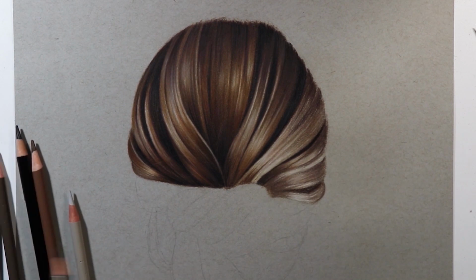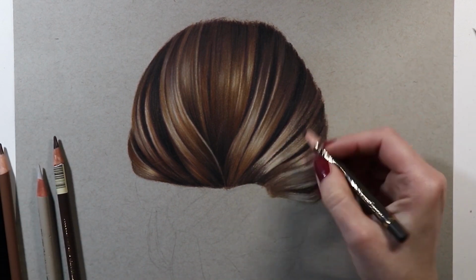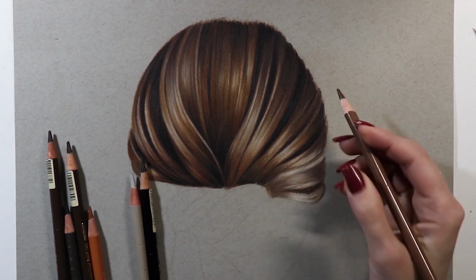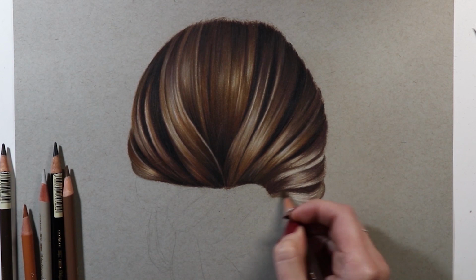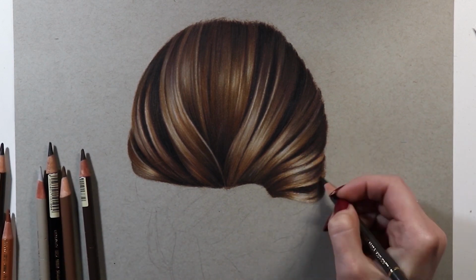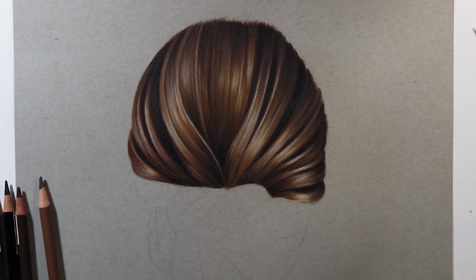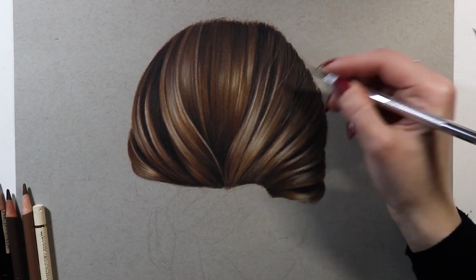Some people don't like to use black colored pencils on their drawings, but as for me, I'm using it quite often because it is giving me the look that I want, especially when it comes to drawing the hair. Having a bit of black in every drawing gives you so much better contrast, and as for me, using black and white in every drawing is the perfect way of getting the best possible contrast, because the contrast in the end is what makes your drawing look more realistic. Not having the contrast will eventually make your drawing look very flat, not vibrant, and more 2D than 3D.